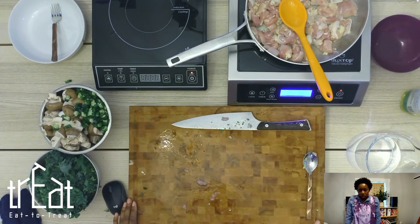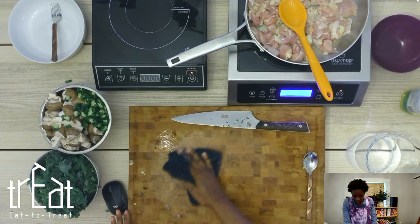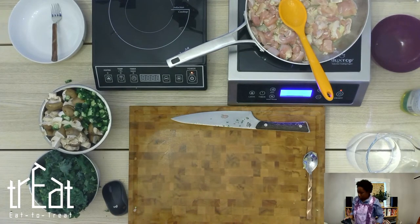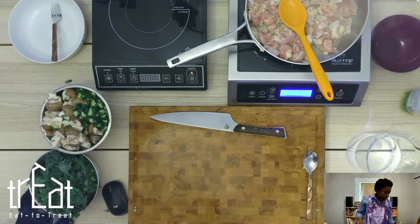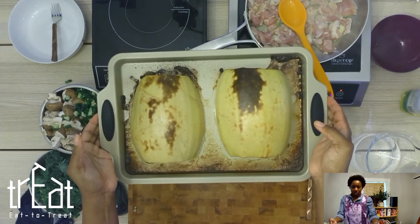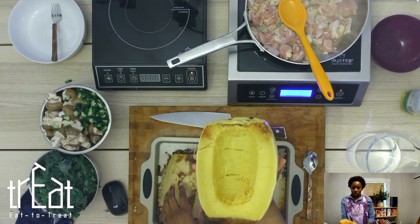Your spaghetti squash, I'm going to show you how to remove it from the shell, I guess. It's not really a shell, but I'm not sure what you would call it. The outside of the squash. And clean up a little bit. Okay, so this is what I meant when I said if you leave it in there, it browns a little bit extra, and then it'll continue to cook after you take it out. But this is a freshly cooked spaghetti squash. That's what it looks like when it's cooked.